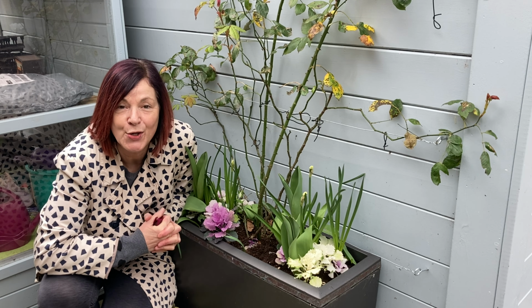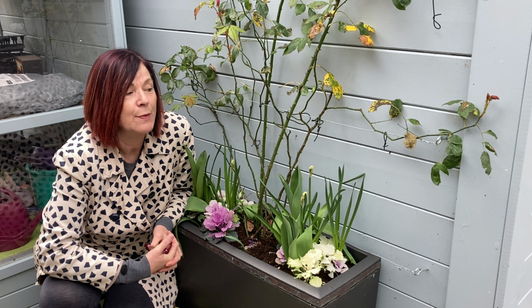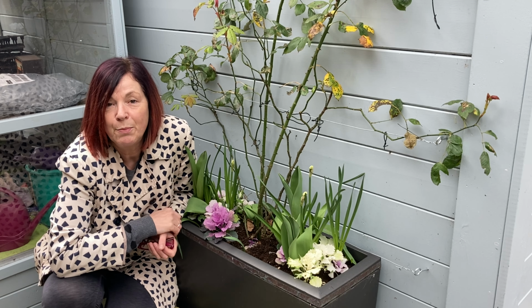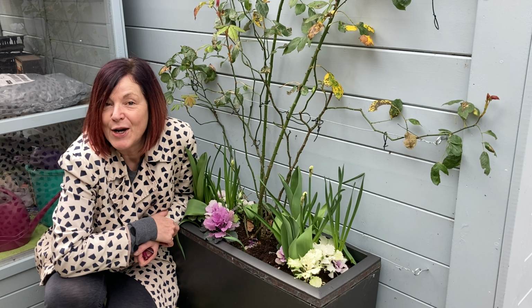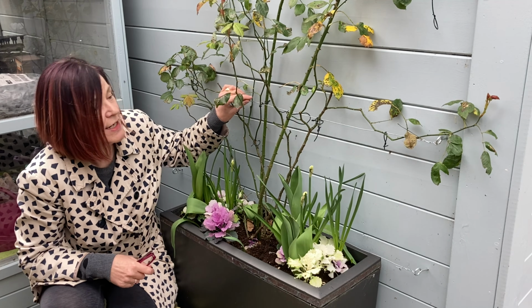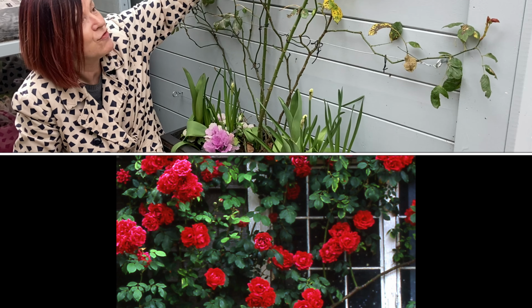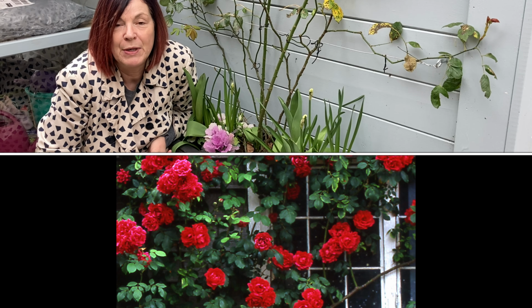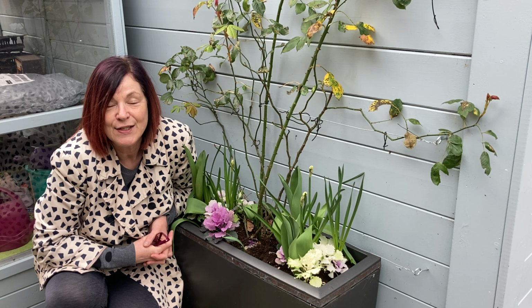Today I am going to train and prune this beautiful climbing rose. It was planted last year along with another one. This one is called a Paul's Scarlet, planted probably around about this time last year. Richard installed these wires, horizontal wires, at regular intervals for me to train the rose up. Now we need to give it a good prune, and it's not as difficult as you think.